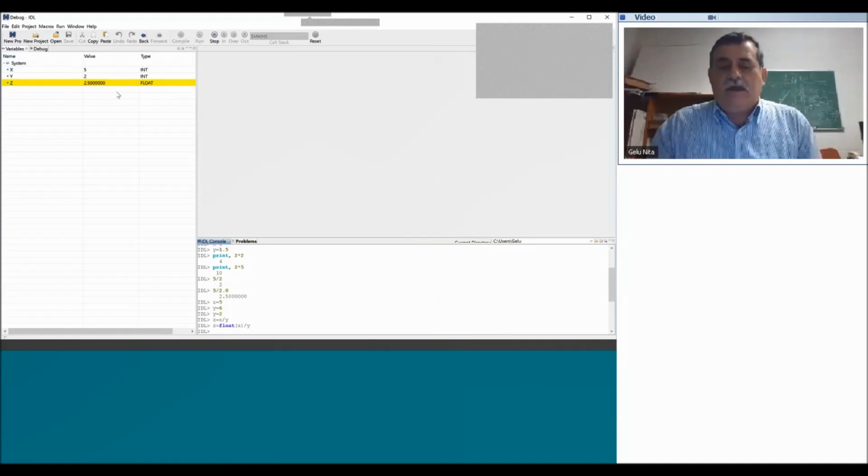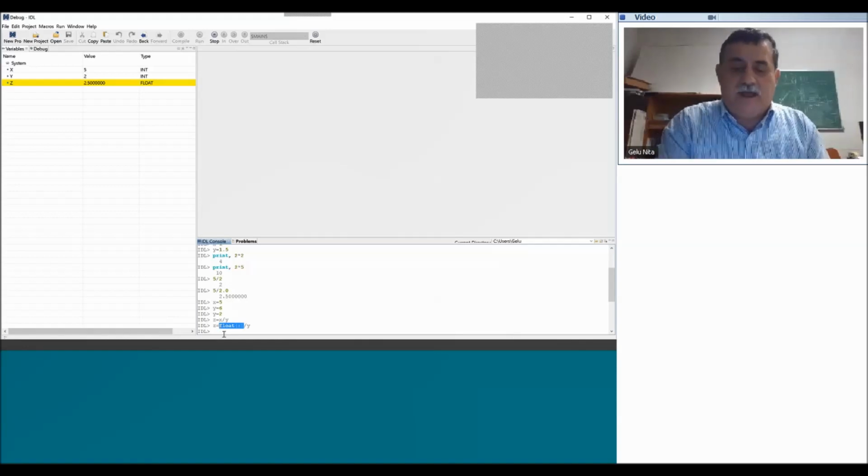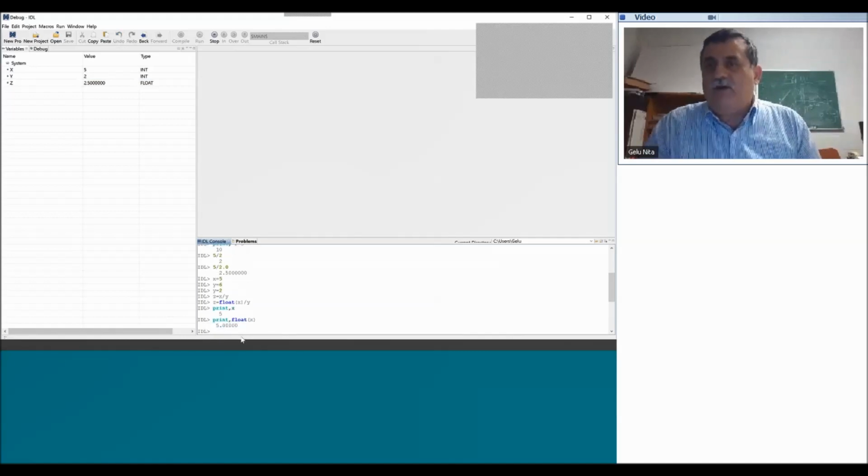So you can play a little bit with this and understand the difference between a float and an integer. And what I did here is use a function that is typecasting the integer to a float. So when I say print x, it's 5. But if I say print float of x, this is 5.0, which is no longer an integer, it's a float number.